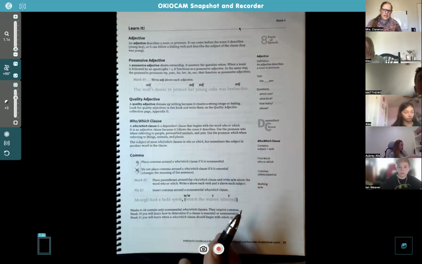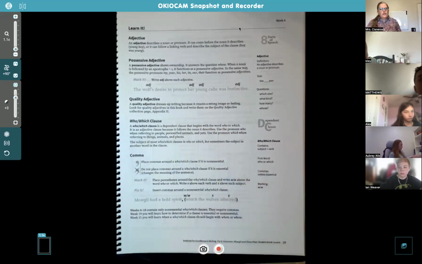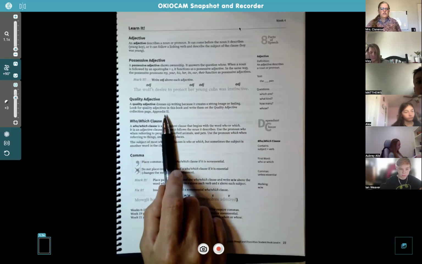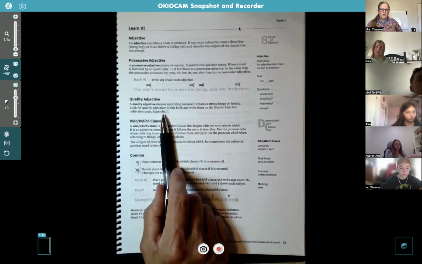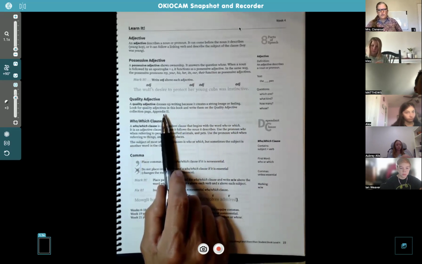Instead of a word like his or hers, those are adjectives, but they don't really give you a quality of visual or an image in your head. So that's what you need to be thinking of. There is a page in the back, Appendix 2, it's way in the back, a blank page if you want to make it your own list of the adjectives that you like that are quality, just so you can keep track of them and use them in your writing. You can do that. It's optional.